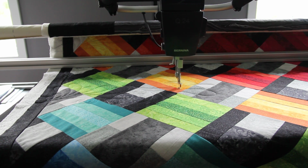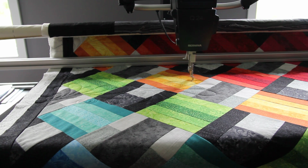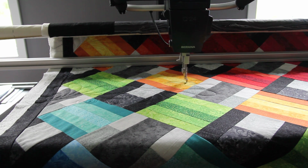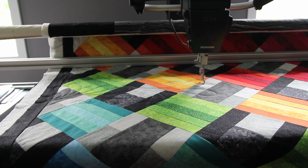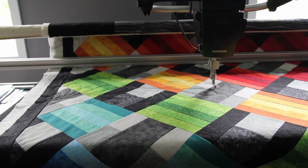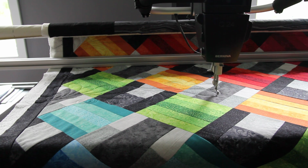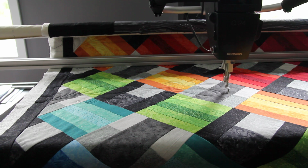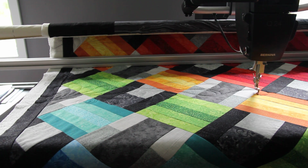Every row we check the batting to make sure that it's nice and flat still. And if it's not, because the top is floating, it's really simple to fix. You just lift the top forward and stretch the batting out to be flat. We use pins in the top rail because we don't have it pinned on the edges of the quilt, so that when we roll the quilt we can check and make sure that it's still square. It's very difficult sometimes to see over the distance whether your quilt is laying square on the frame or not. So these pins, when we pull them up, will actually make sure that that's happening. I'll show you how that is.